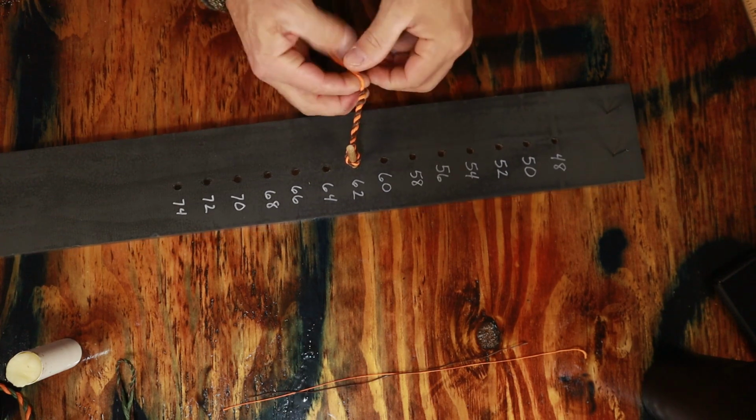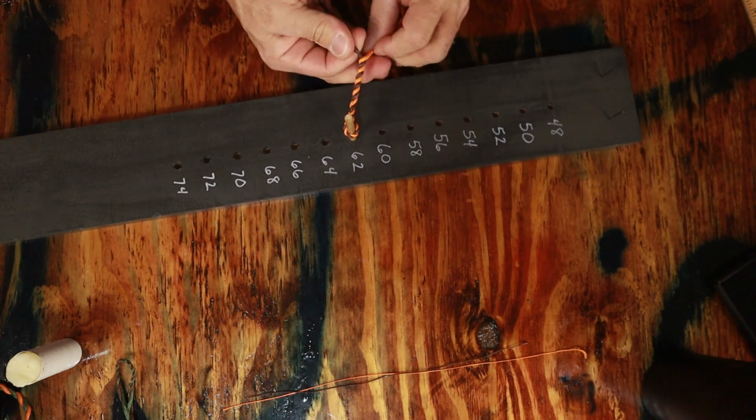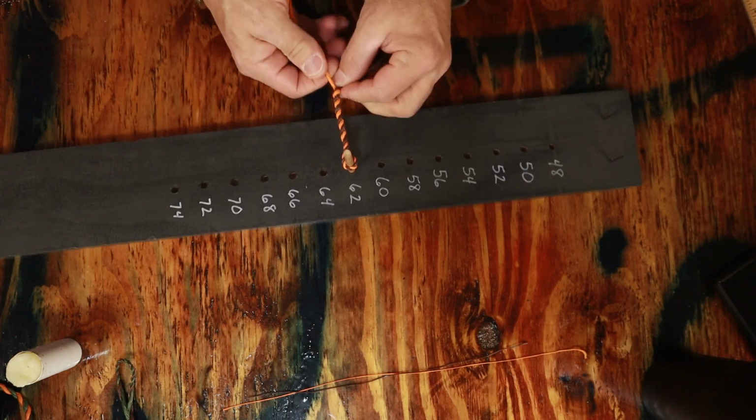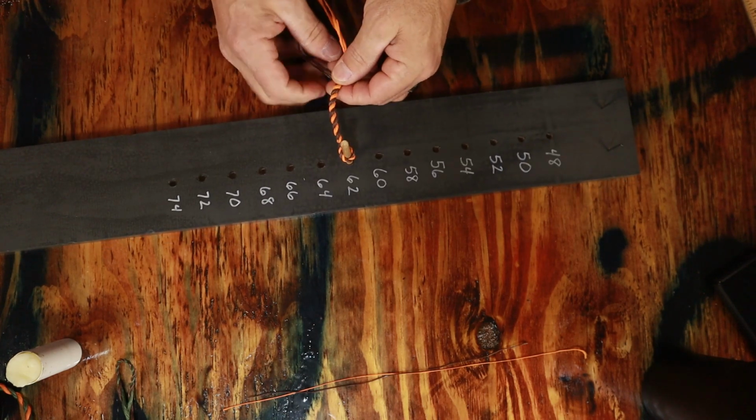And again, you want to take some time, make sure you're getting some good clockwise, counterclockwise turns in. This string is going to try to twist up on itself as you go along. And it's okay.